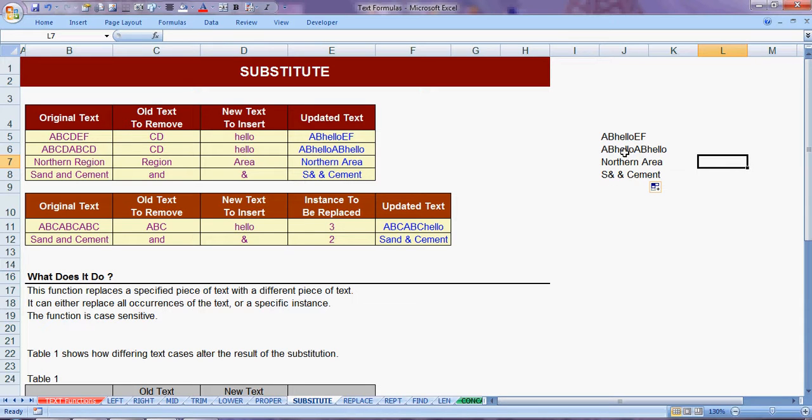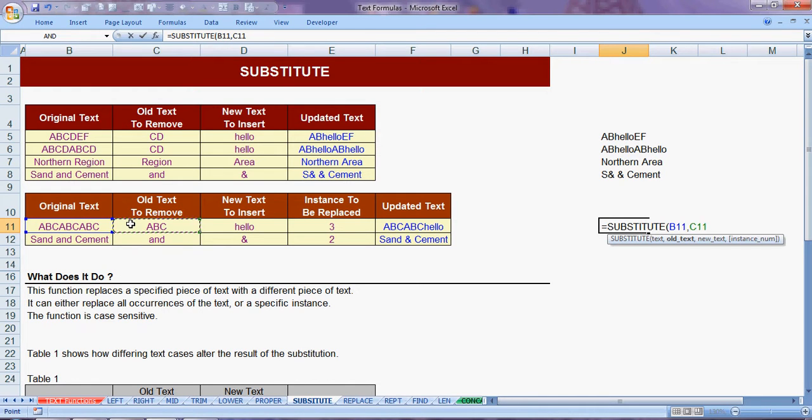Now, while doing the substitute, you might have seen one more thing over here: substitute, text, old text, new text, and instance num. So we'll see what we mean by instance num. Now let's take this example. First we have to select the text. Old text is this. The text which we have to insert is this one. And now see, first have a look at the data.